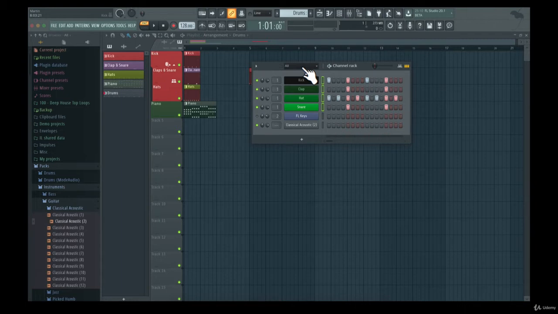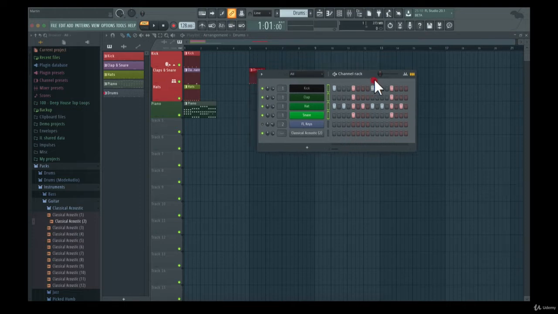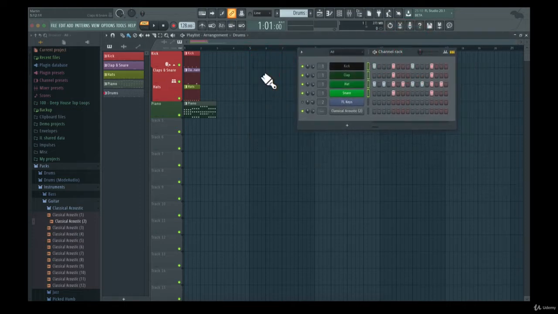I organize all of these instruments and all of these tracks in the channel rack, and that makes it a lot easier to create mixdowns later on, and just to arrange the track basically. So it's very, very important to stay organized when you're creating your track. And as I said before, separate the creative process and the more organized process.